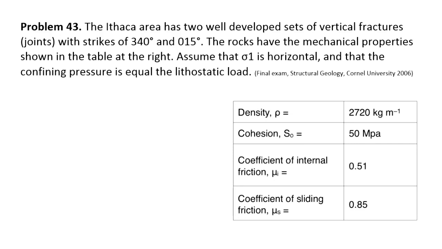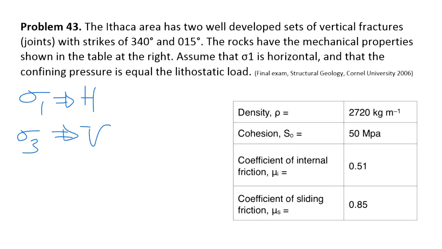So here, we know sigma 1 is horizontal, right? And sigma 3 is lithostatic pressure, so indeed it's vertical. Here it's giving information that sigma 3 is vertical. And in terms of the values of sigma 1 and sigma 3, they are unknown. We should actually find them, and there's a table that's giving some information.